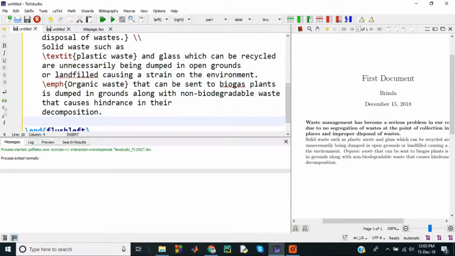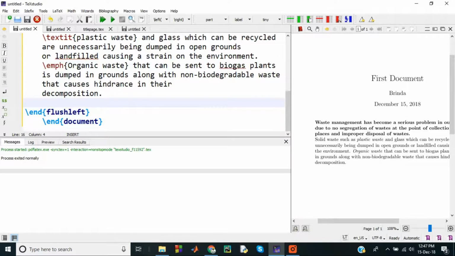And then we can also include lists, unordered and ordered lists. Unordered lists or the unnumbered lists are produced by the itemize environment. Each entry must be preceded by the control sequence \item.